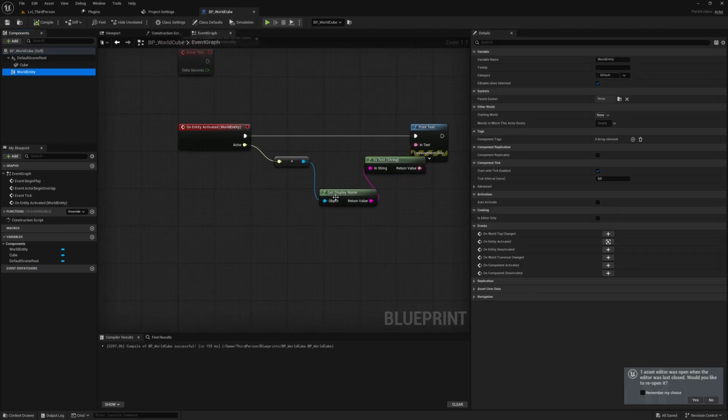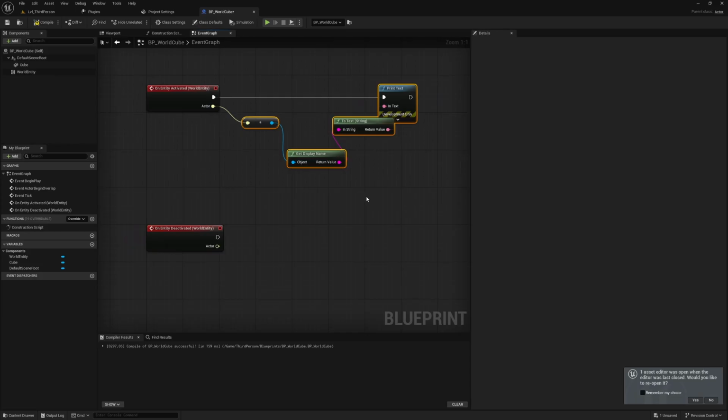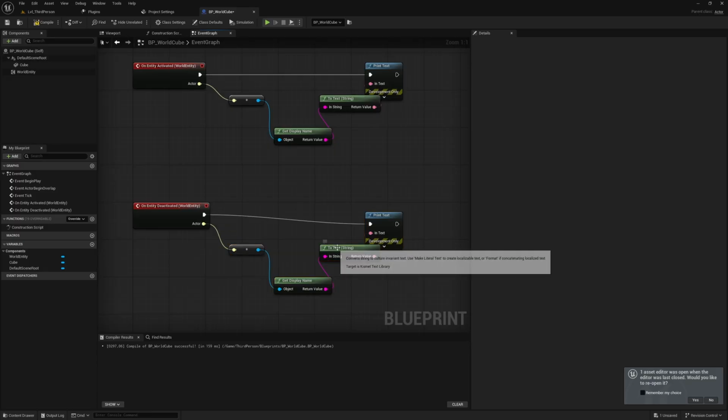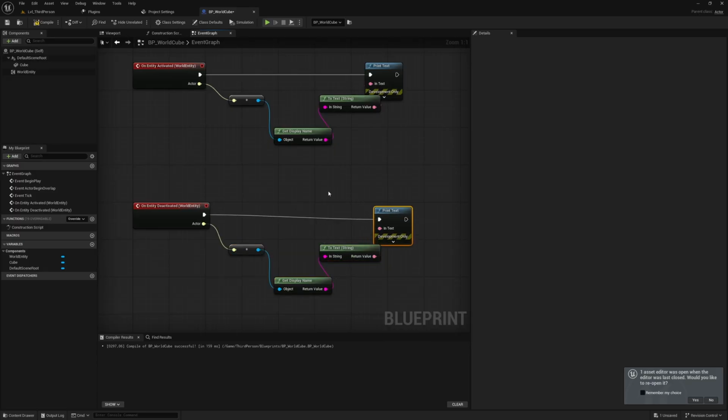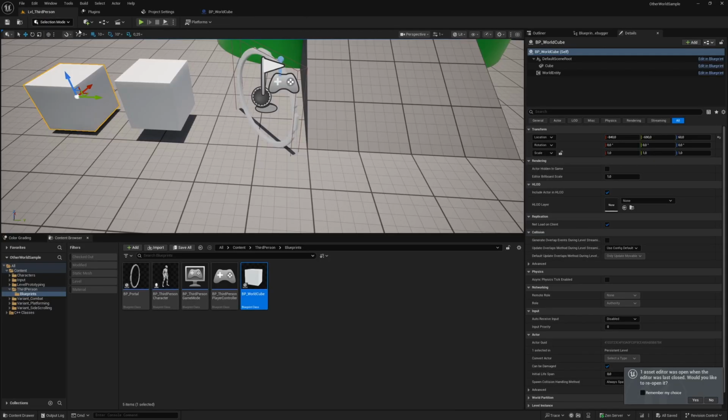The same thing can be done for deactivation. So let's just do the same. And I'm just going to remove this one so that we don't get confused with the activation and deactivation. So now we only get output when we deactivate things.